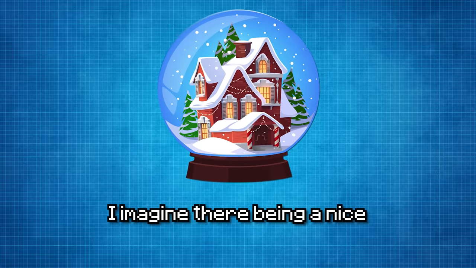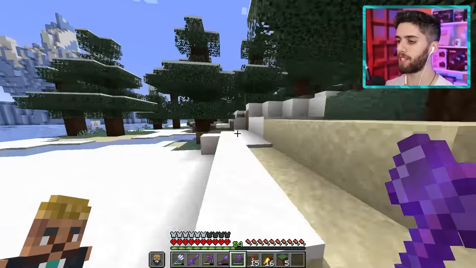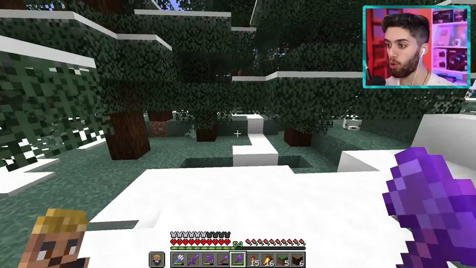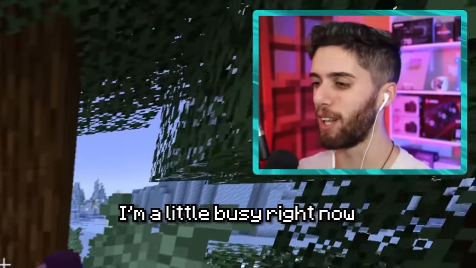But carrying on. So when I picture a snow globe, I imagine there being a nice wooden handle around the base of it. So let's grab some spruce wood from this here forest. Thank you, Mother Nature. I appreciate you. Guys, look. Oh, it's a snow fox. Those things are super rare. Hello there, friend. Oh, you're so adorable. Hi. You have a great day. I'm a little busy right now.